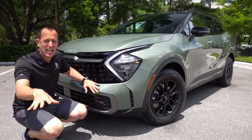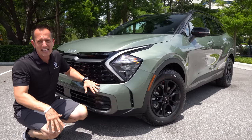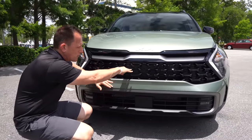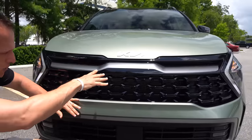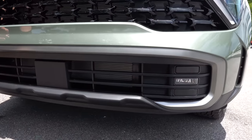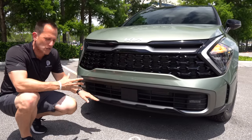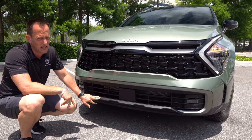8.3 inches — that's almost as much as a Subaru Forester, which would be another competitor. The Subaru Forester has about 8.6 to 8.7 inches of ground clearance; this one has a pretty respectable 8.3. Coming across the front, on the X-Pro we have a fully functional gloss black top portion of the grille. I like the nice aluminum-style updated Kia badge. Working down with all that flat black, on the X-Pro they hid a pair of LED fog lamps to help illuminate the road — or off-road — in front of you. You'll also notice a simulated-style skid plate; I wish it offered actual underbelly protection.